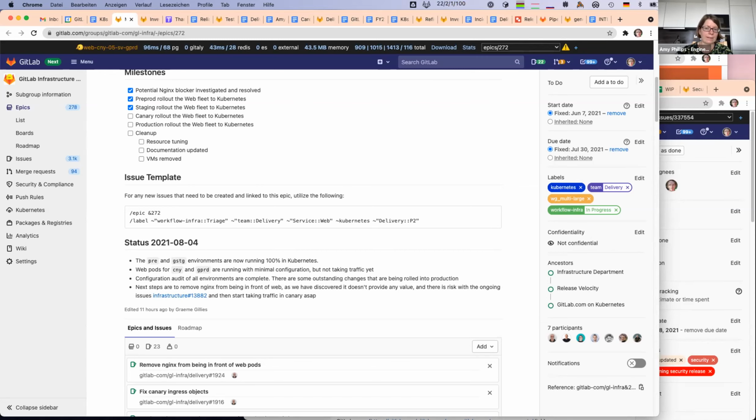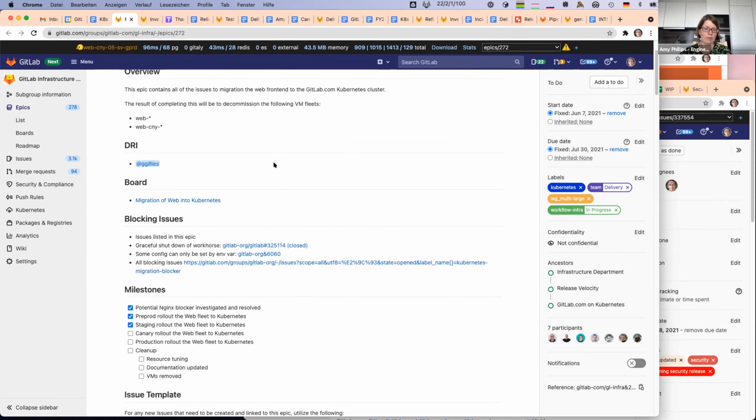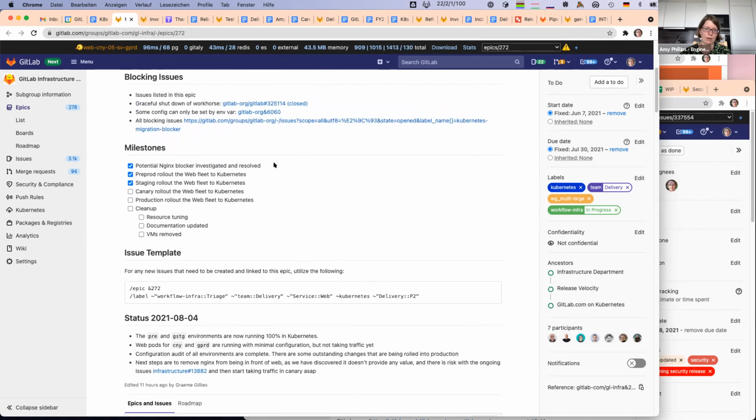Now, the only downside is, like Graham's saying, there's a potentially small performance impact, but we can certainly see that as we start rolling out. If we start to see things on Canary, we can reevaluate. So I think we're at a good stage right now to do the initial test without Nginx. Graham's hoping that we might be able to get a small bit of traffic this week. We could dial it back down again over the weekend and then go properly next week.